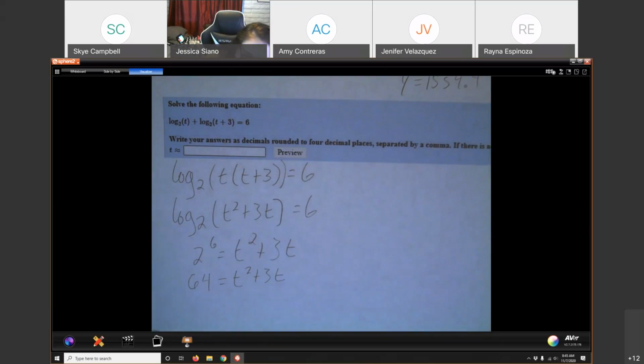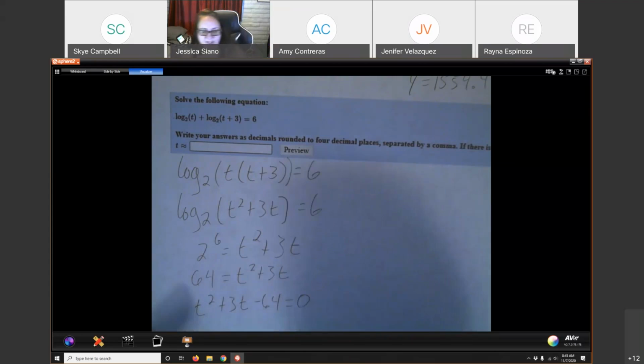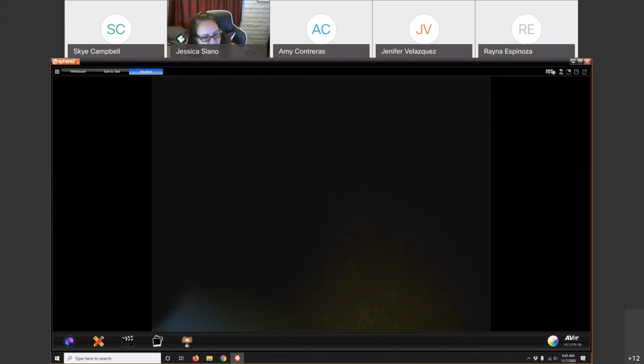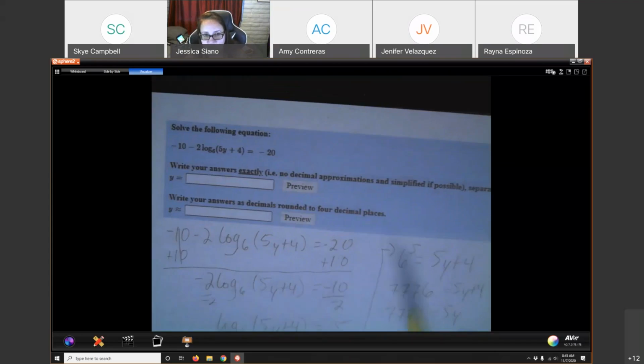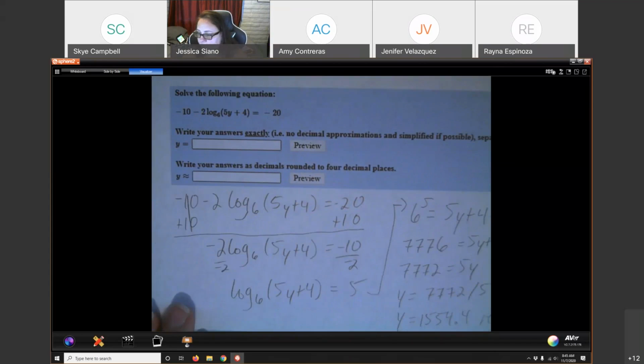And this is a quadratic, so let's get everything together. Now, something I forgot to mention on the last 2 log equations, and that is a reminder that the domain of a logarithm is only positives. So you can only put a positive number in a log. It didn't affect us before because we weren't dealing with anything incredibly weird.